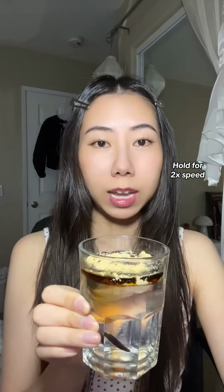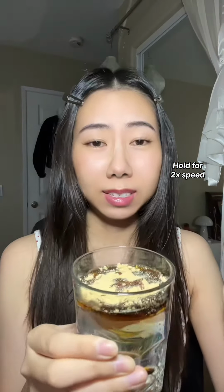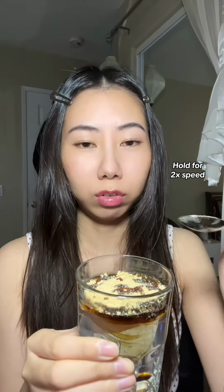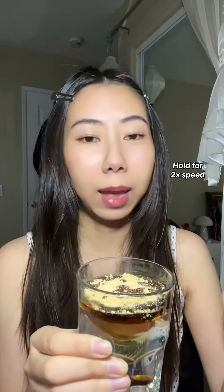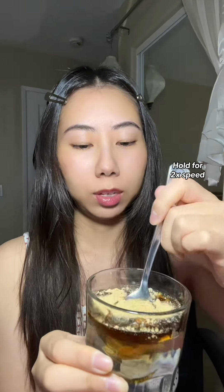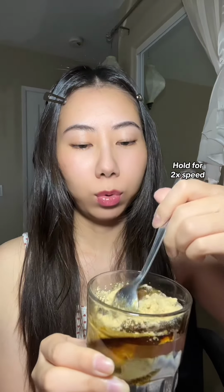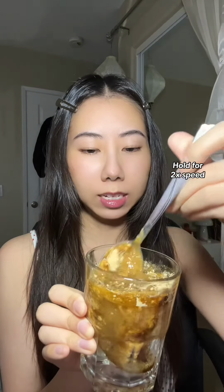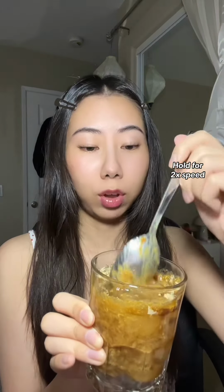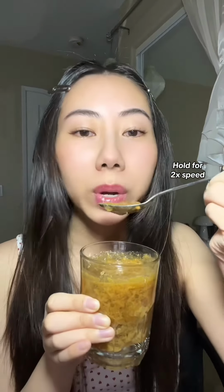Now it looks so nice like this, but I'm going to mix it in because the last time I ate this, the powder was just dry, and I literally choked to death. So I'm not trying to risk it again. Just mixing it in will add some moisture to the kinako powder. Not gonna look very appetizing like this, but hey, it tastes so good. So then you just slurp it up.